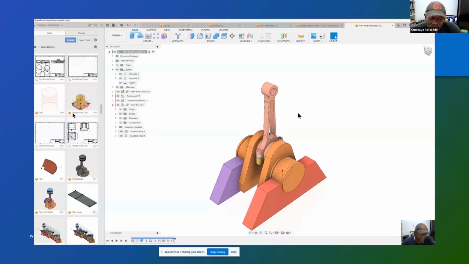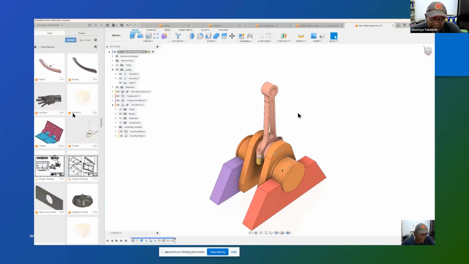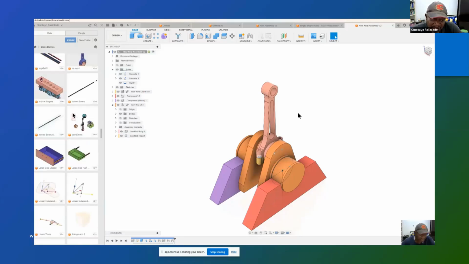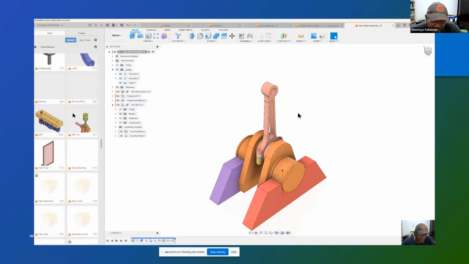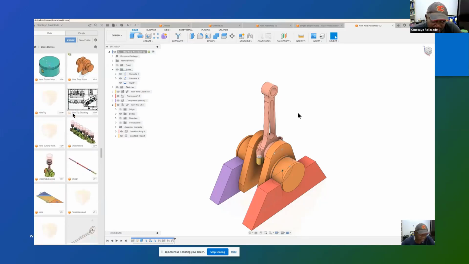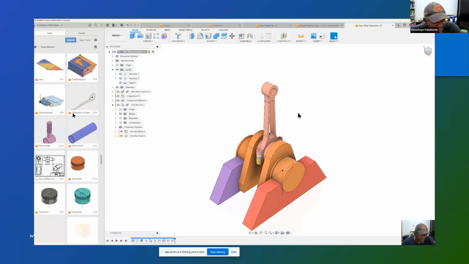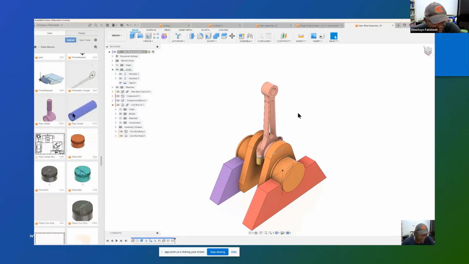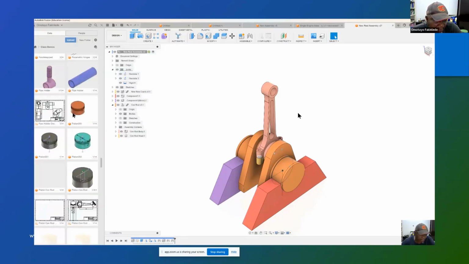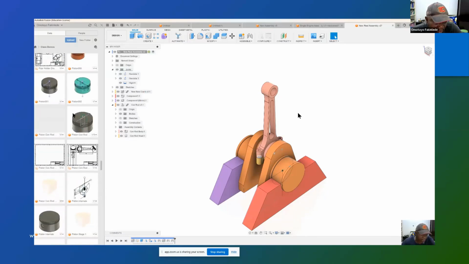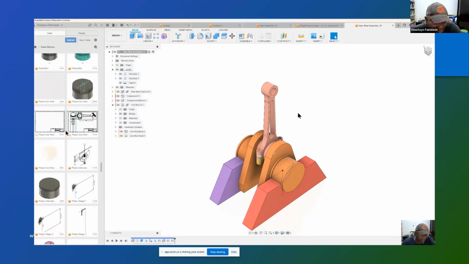The next thing we're going to do is to bring in the piston. So we have to look for the piston in the system. There are many pistons I have here, but there's a particular one that I'm using for this purpose. So go down a little bit more. Okay, yes, this is the piston that I want us to use.